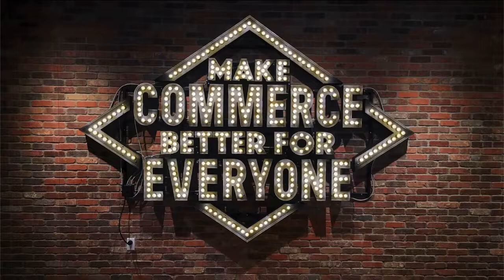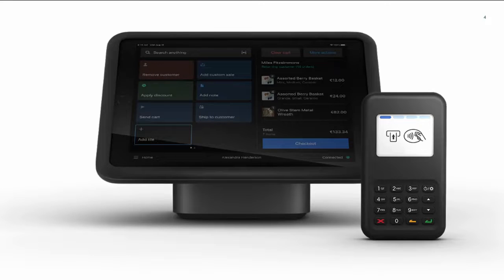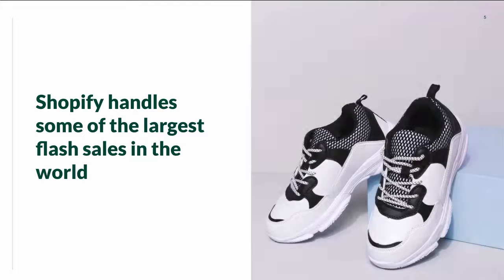In case you're unfamiliar with what we do at Shopify, our mission is to make commerce better for everyone, and we do that by offering a multi-channel platform hosting millions of merchants, allowing them to sell wherever their customers are, whether that be via their online storefront, social media, and also in person at brick and mortar or pop-up stores, all with a single integrated back office for merchants to run their business from. And we've gotten really good over the past few years handling flash sales, and that's why I'm giving this talk.